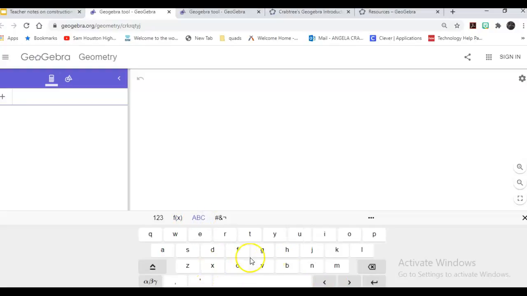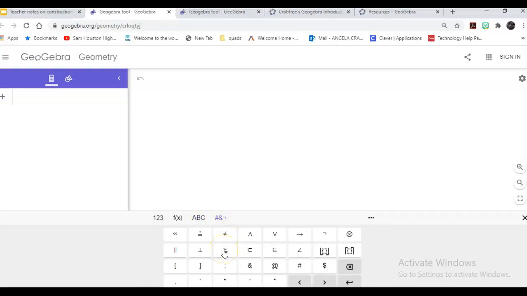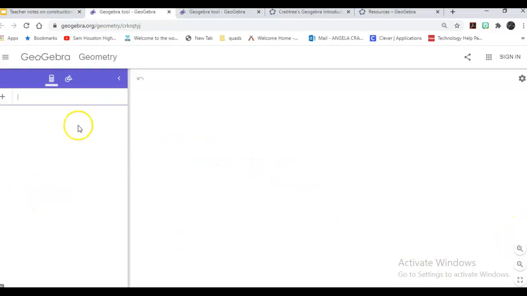mathematical classes. And then we have our QWERTY, where we can actually type in either names of letters, names of our particular shapes, or even messages and instructions, or even answers. Okay, so then we have symbols where you have your mathematical symbols: infinity, parallel, perpendicular, just different ones that you'll be using throughout the year. Okay, so we will give you a chance to explore that one. So let's go ahead and click out of that, and let's go to our GeoGebra application, the geometry application.